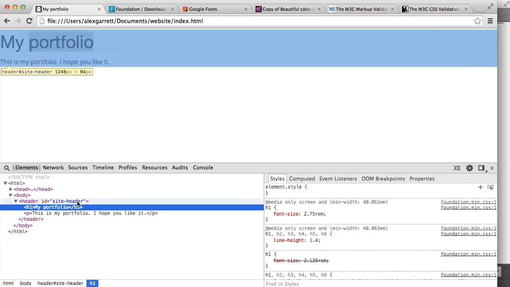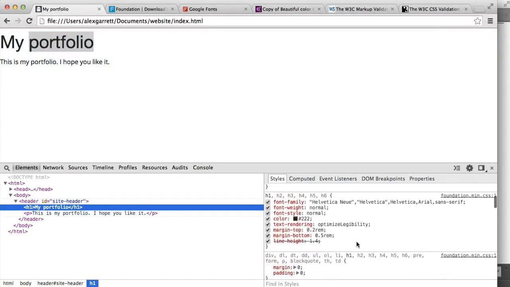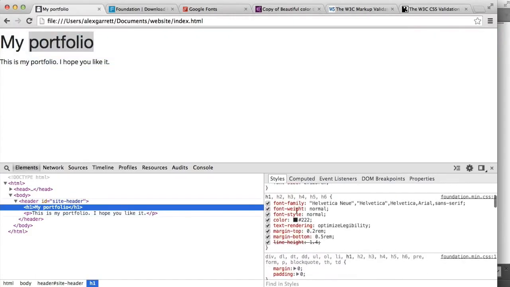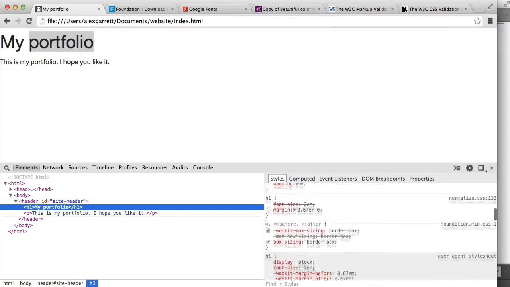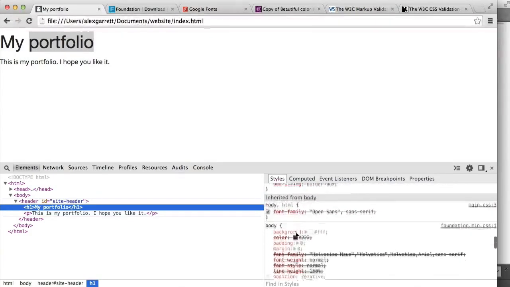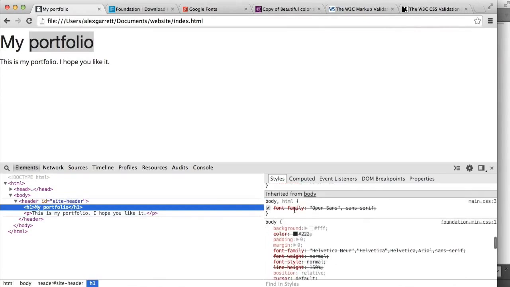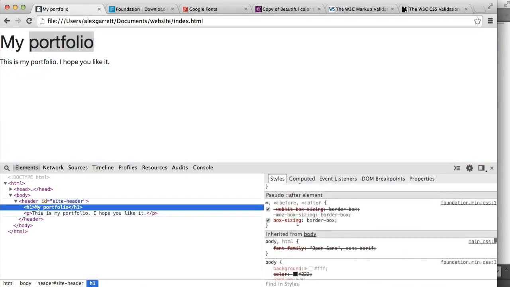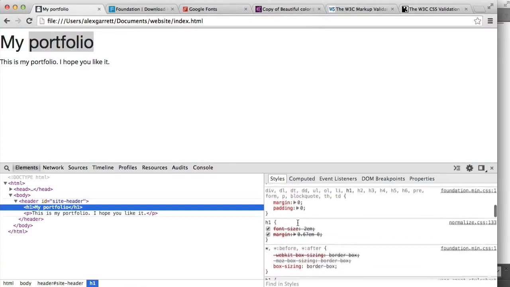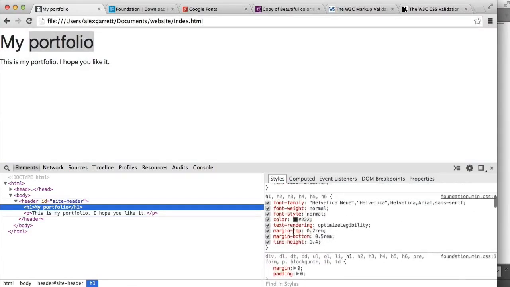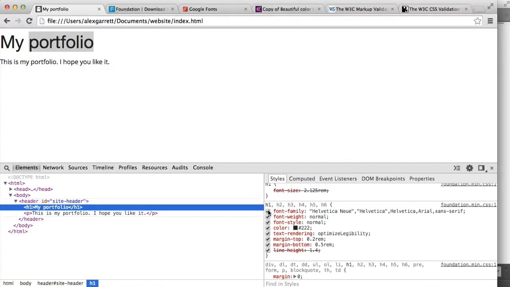basically Foundation will have its own font. So if we scroll down, you can see here we've got paragraph, we've got an H1 here, we should have a body font family. So that's been removed, because if we scroll up, it looks like H1 has a font family of Helvetica Neue, which is being sort of overtaken.